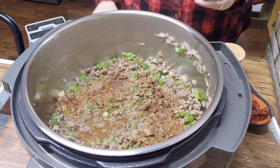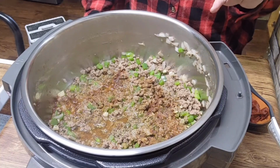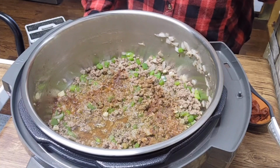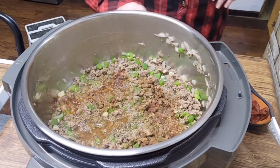And next, the recipe calls for 2 different cans of beans, whatever you want to choose for your chili. It gives suggestions like black beans, kidney beans, different types like that. And also it calls for 2 cans of fire roasted tomatoes, but I didn't have any of those, so I'll just use what I have on hand.